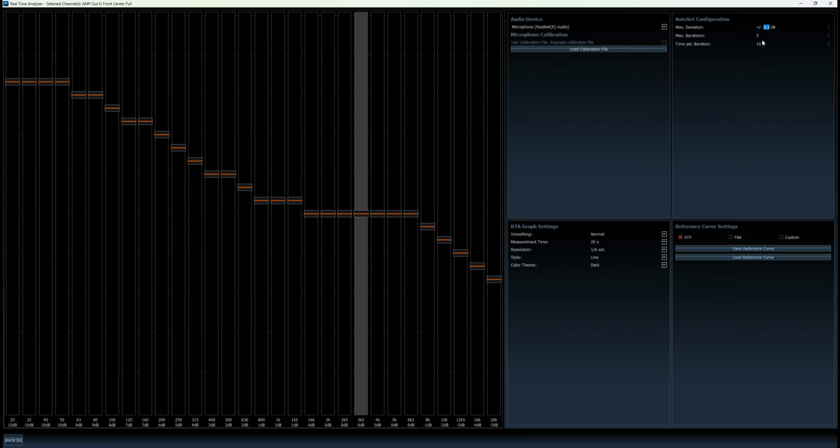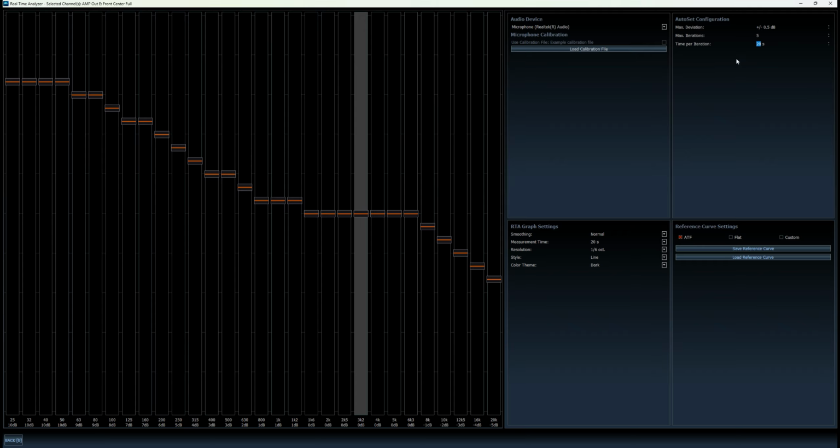The next thing here is iteration, so how many times the system will go through trying to EQ before it gives up, and the number of seconds that it takes for each round of auto EQ work to happen. So for example, if I set this to 20 seconds, what the system will do is go through 5 rounds of 20 seconds trying to EQ to an accuracy of 0.5 decibels plus or minus around the target curve. And if it gets to the end of the 5 by 20 seconds and it still can't complete the auto EQ, it will give up and give you an error.